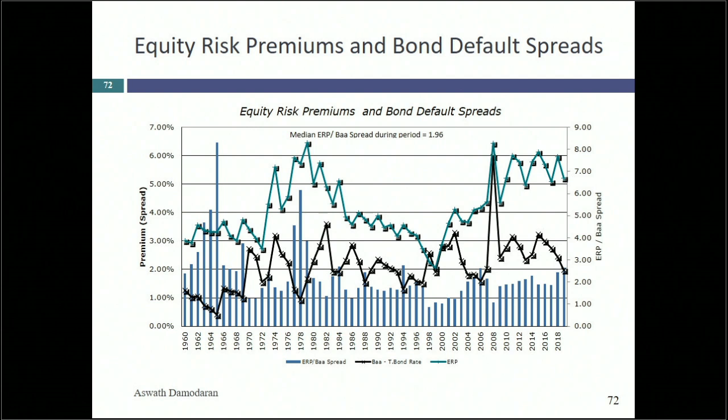If you look at the 1990s, the equity risk premium drops and drops and drops and keeps dropping. That's the dot-com boom. The BAA default spread actually stays pretty stable and actually climbs. So in 1999, the equity risk premium was down to 2%. If you made a case that stocks are in a bubble, you had a much better case to make, 2% way too low. A BAA default spread was also about 2%. I was giving you a chance to buy an investment grade bond and you were getting the same spread on that bond as you were getting on equities collectively.